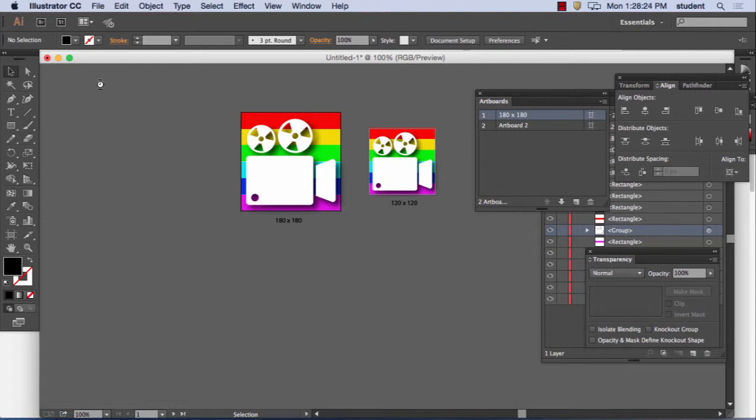Last thing I want to do is save it as a PNG that has all my different settings together, right? So if you're going to present this to your client, right? Hey, I made you an icon. This icon's for your app that you're going to send to Adobe or Apple, right? So you want to be able to send this to your client in all the different sizes. Hey, I know how to make the icon all the different sizes. You're going to give me $500 for that, right? Took you a half hour to make.